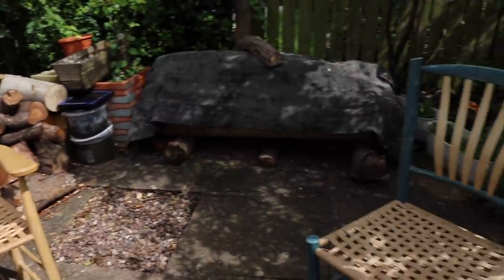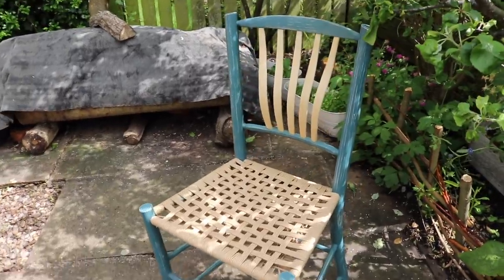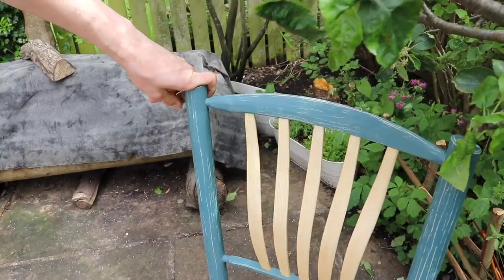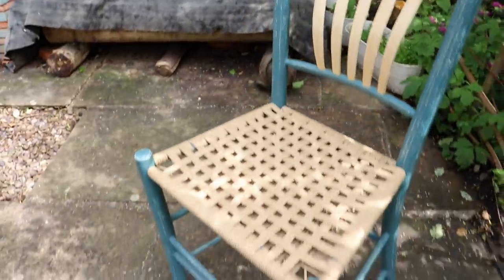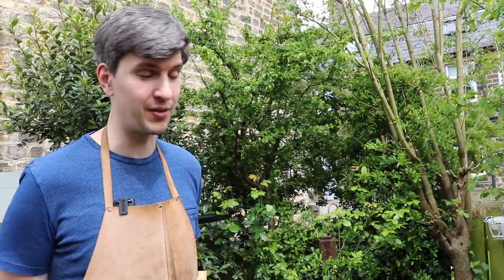The smaller chair is part of a pair — the second one Peter made on the same week. It's painted with milk paint to make it pop, with steam-bent slats on the back. He really loves the process and the objects themselves — he'd rather sit on his own chairs than anything else really.